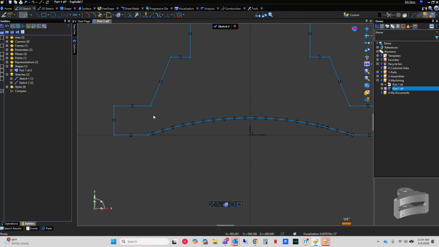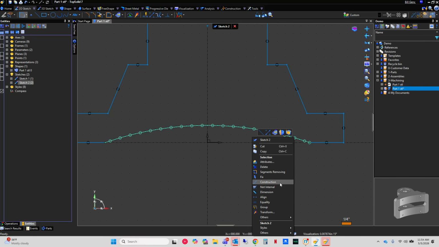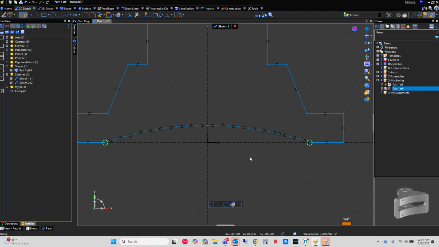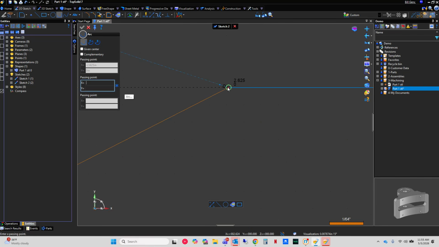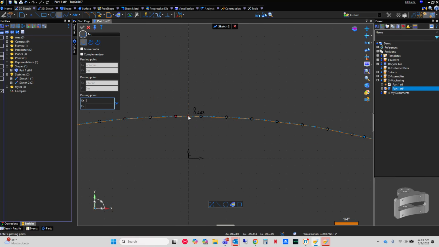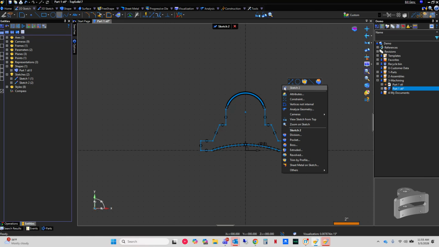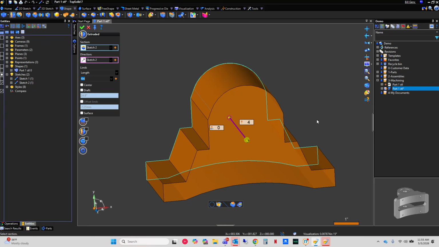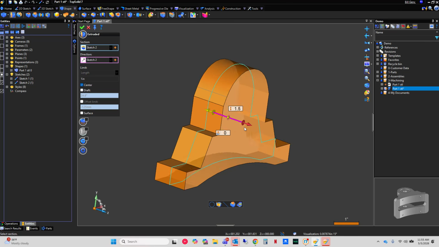Down here, I'm going to do something similar. Okay, so I'm going to window select all of that, make it construction, but this time instead of using the contour method, I'm just going to go straight to arc. And I'm going to pick point 1, we'll zoom up over here, pick point 2, and now over here I'm just going to pick one of the points along there, and you can see it's now fit an arc to that geometry. Like that, I can now go ahead and extrude this and begin to recreate my shape, right?